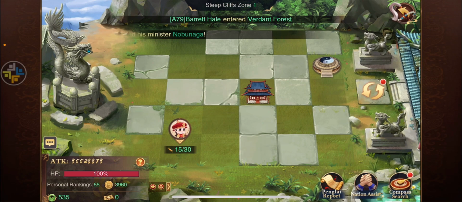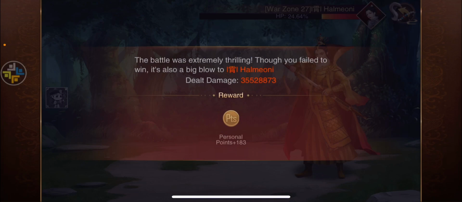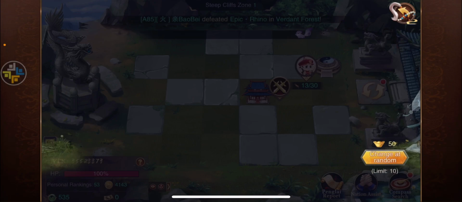Okay, this is the random player I meant. You can choose either one. Okay, I couldn't defeat her, so I can mark so that my nation ally member can help. But they need to be at level 3 to help me.